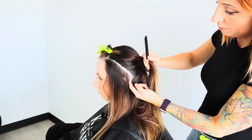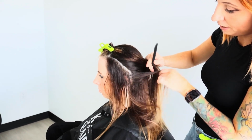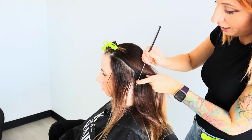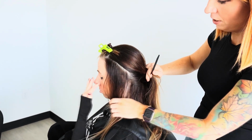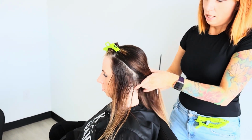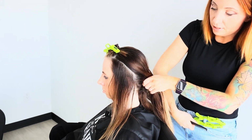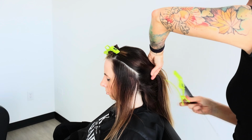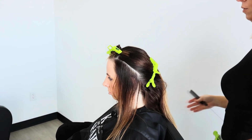But I don't want to come behind the ear because this is an express section. So we're just keeping this front hairline literally on the front side, okay? And what I'm going to do with my clips is, instead of creating a whole section and twisting like I did on the top, we're going to clip and section away.